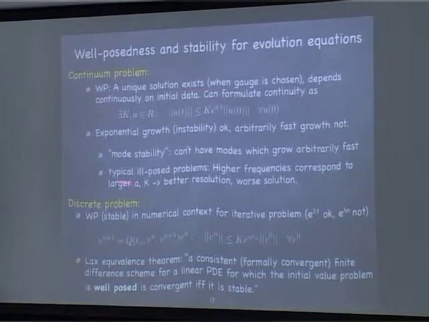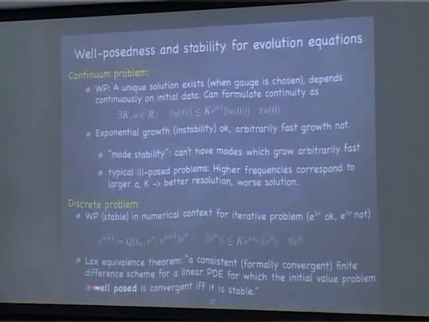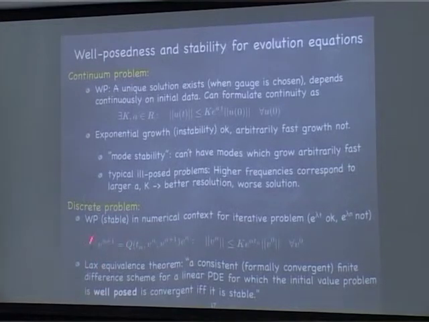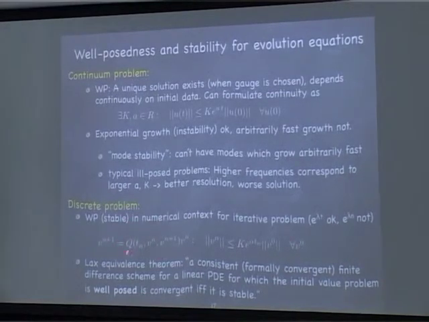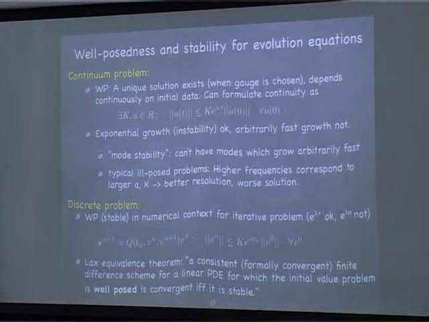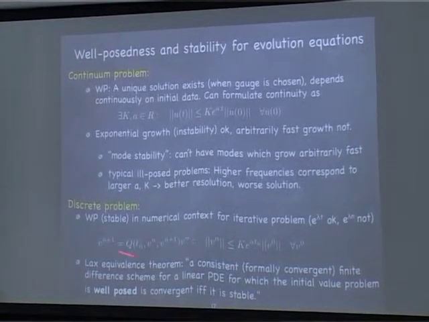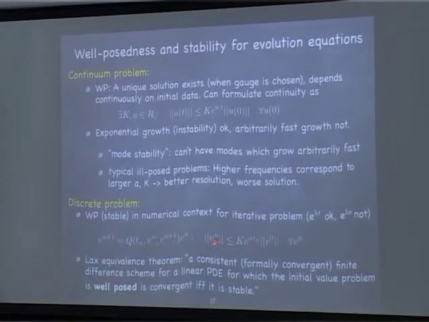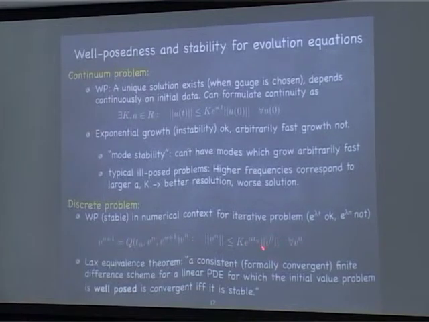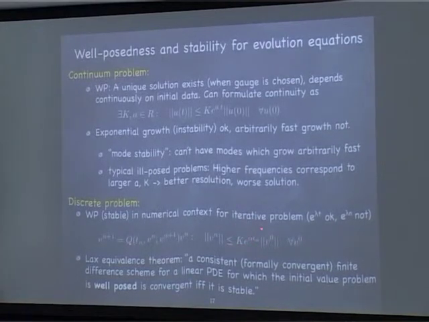Doing this now for a discrete problem in an iterative sense, we have time steps n. Then we would say, for example, that the solution v at time step n plus 1 is some operator, which we call here Q, which can depend on the time and the previous solutions, applied to the previous time step Vn. So this is like the update operator Q. We called it Q also yesterday. Then we will have a very similar condition that the norm at time step n has to be bounded by the norm at time step 0 times, again, a similar expression, k e to the alpha tn.